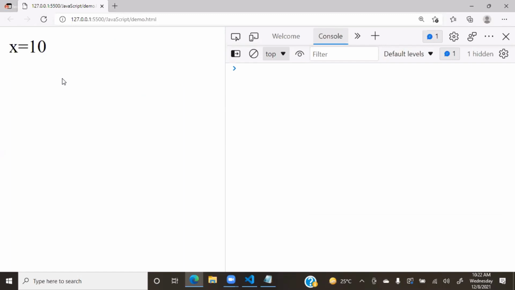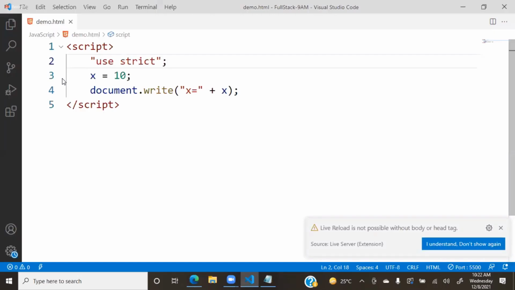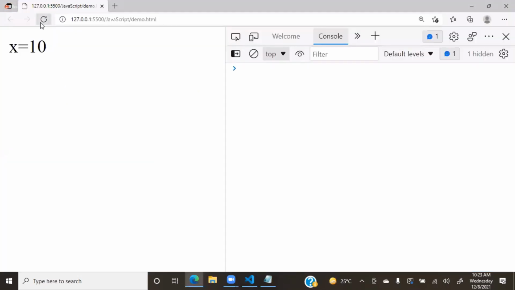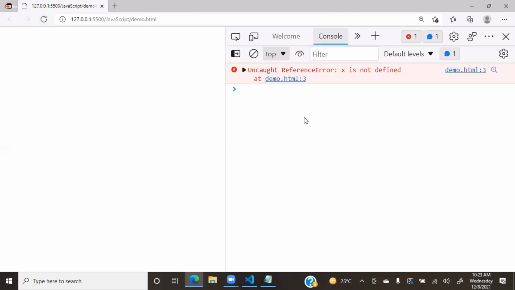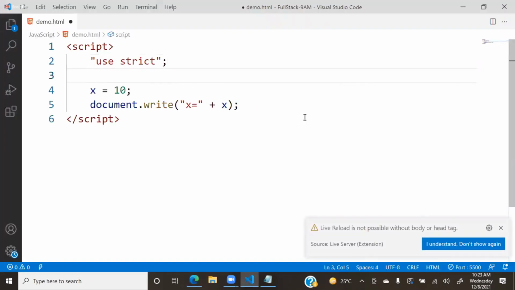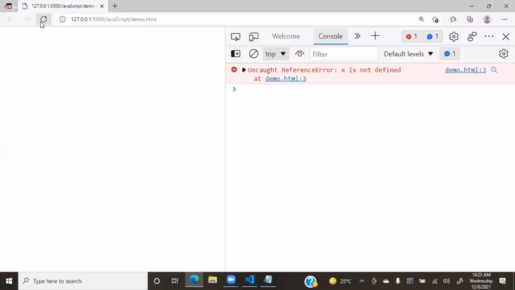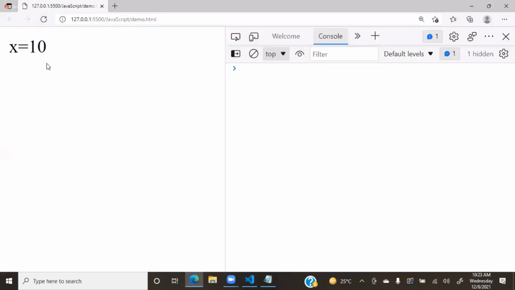So this leads to a lot of confusion in coding. We don't want that. We want the developers to follow certain standards. So if I put use strict, it says you need to declare X as per standards. Then every developer will declare X with var X, and then it will work fine. So there is no problem. Later you will learn what var is and all. That is not the point. Here the concept is what is strict mode.